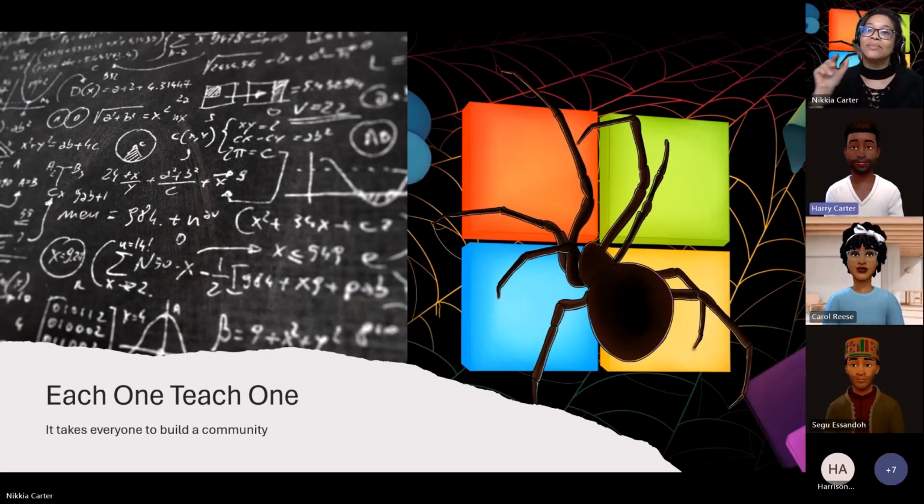Each one, teach one is not a new term. It's not something I made, it's nothing I created myself, but each one, teach one embodies the spirit of mentorship and collaboration. It's about recognizing that each one of us has valuable knowledge and skills to share with each other. By actively engaging in mentorship and knowledge sharing, we can foster a culture of learning and growing within our tech communities, and let's embrace an each-one-teach-one mindset and commit ourselves to empowering each other and our tech communities.